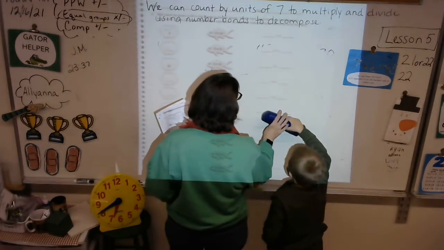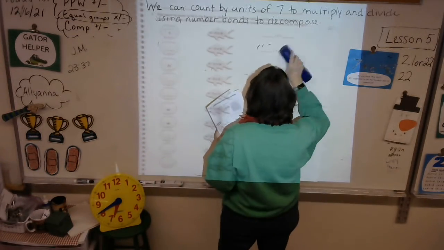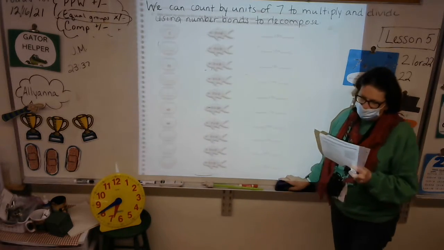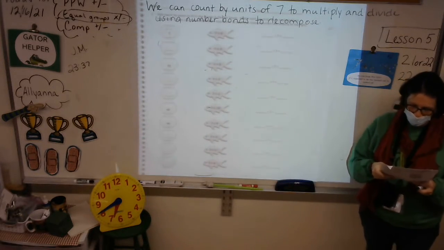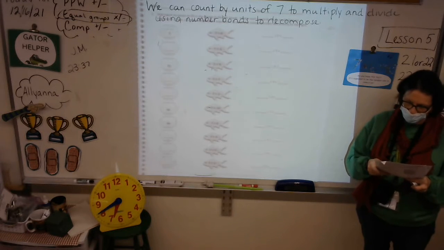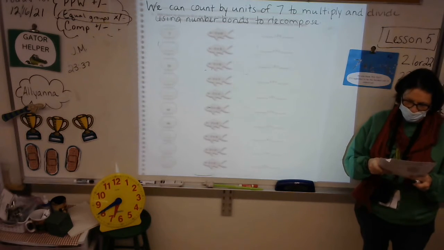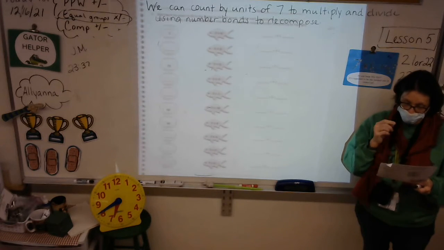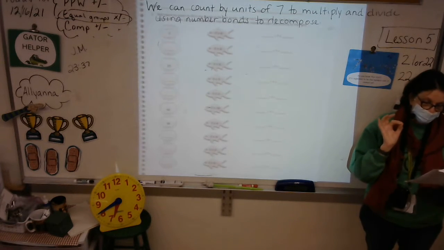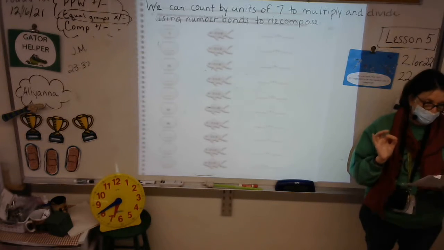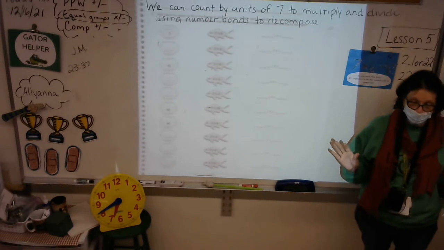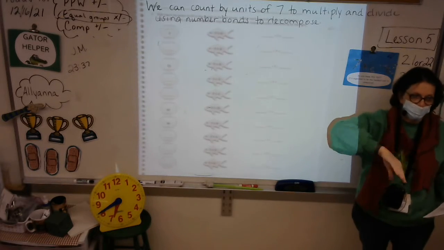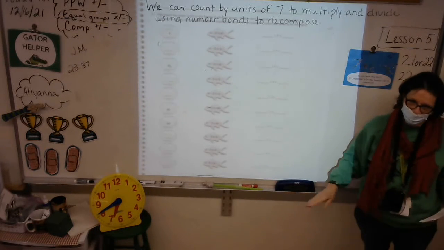Okay. Because the directions for this page say, skip count by 7s to fill in the blanks in the fish bowls, match each count by its multiplication expression, then use the multiplication expression to write the related division to the right, okay? You know me though, I'm not going to grade those lines, especially those of you who are working at home. Those lines go all over the place.